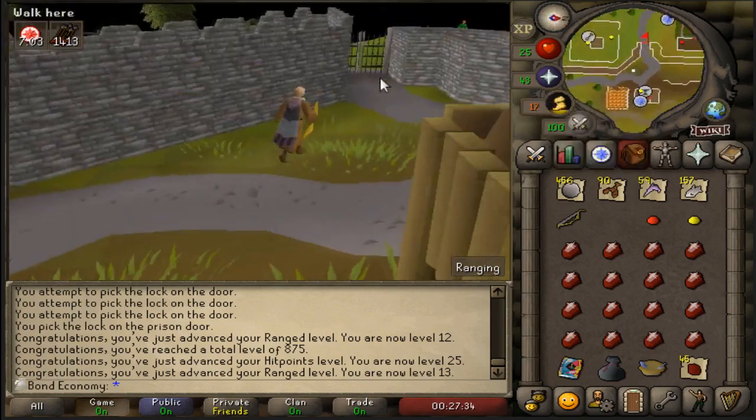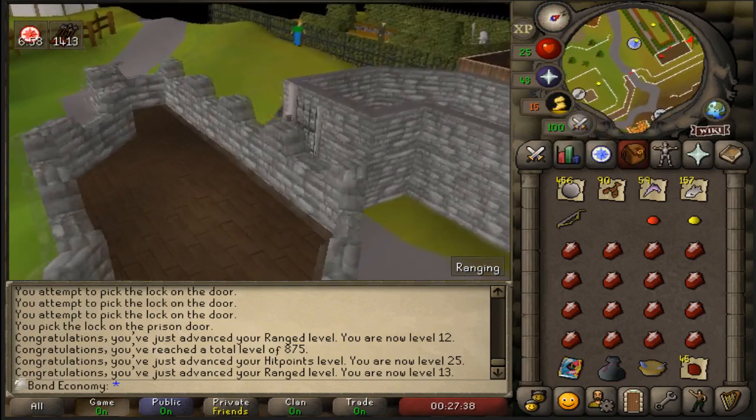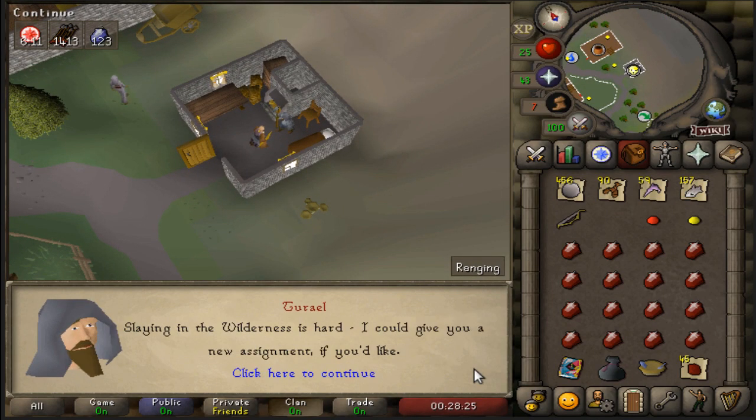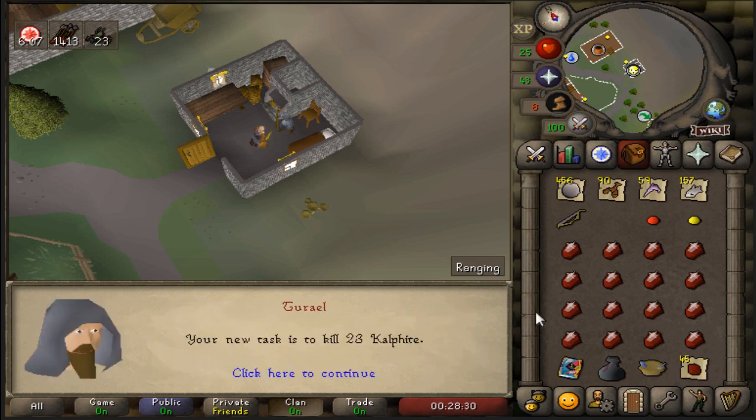So let's go ahead and see what Turi has for us. Alright, crossing my fingers. Here we go, what is it going to be? 23 cow fight, that's really easy. Alright, let's get this done.